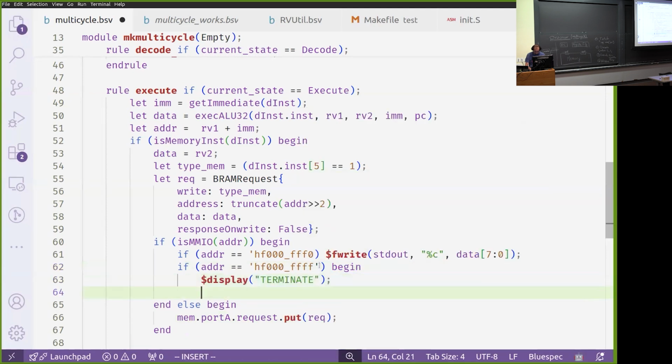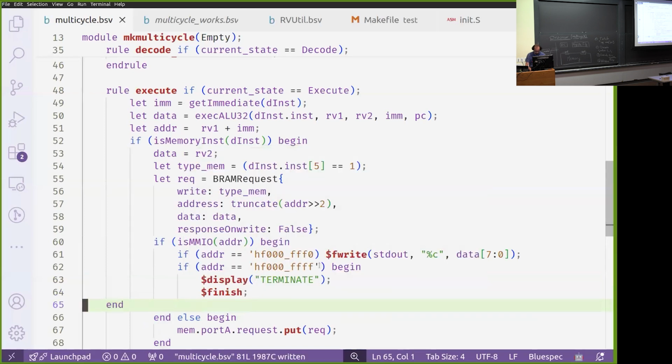How do I terminate? There is a primitive in Verilog that says stop the simulation. Okay? And how would you actually do it in real hardware if you are on FPGA? So you would actually not do a display statement or an F-write statement. What you would have is that you would have a queue, and that queue would interface with the outside world, and you would have basically two queues, one queue for the characters, and one queue for the signal stop the machine. And externally, you would have something that basically, if you receive anything that tells you to stop the machine, you just power off the machine. Okay?